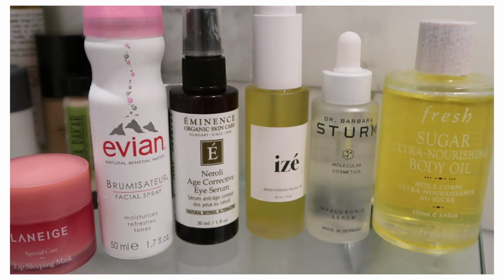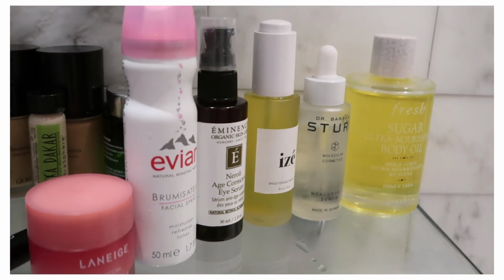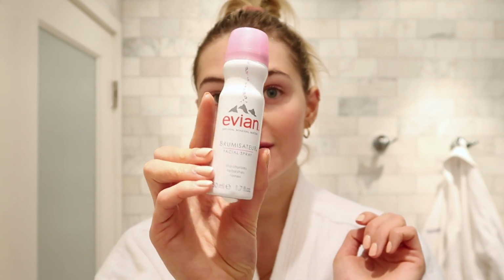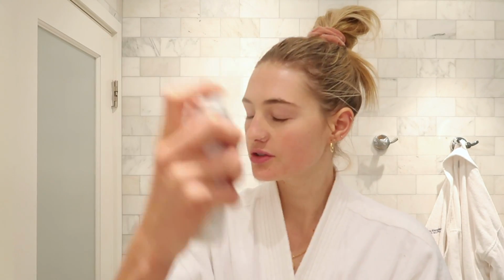So obviously it is winter and my skin is already very dry, and now in the winter it's just crazy, and the best way to hydrate it is kind of the same thing as your body: water. I start off with just this Evian mineral water. I always take this everywhere with me. And so now I was prepping my camera, but normally when I get out of the shower, I don't even dry my face. I keep the moist of the water in there, and that's actually just gonna really hydrate your skin. So just water. And then while it's still wet, I'm going to apply my serum and oil.